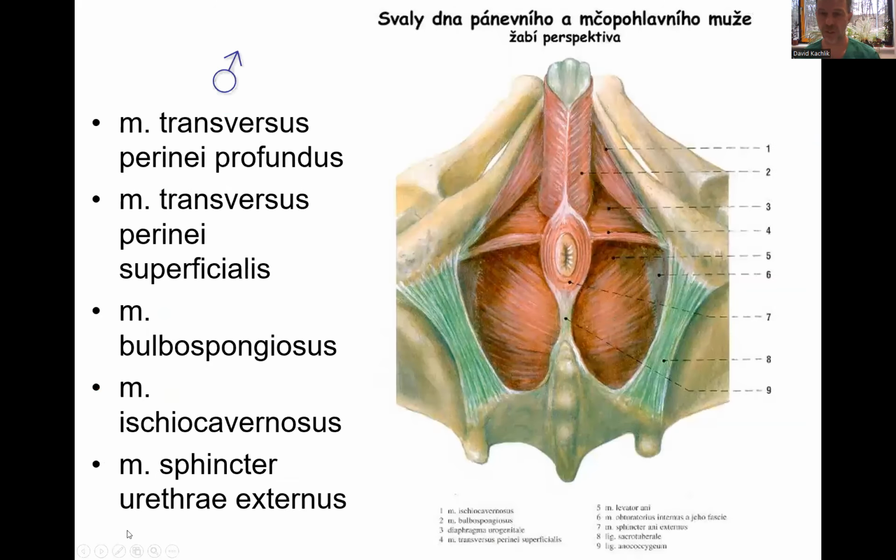So now from below, we can see here in this figure the coccyx and the sciatic tuberosity, so the tuber ischiadicum here. So this is the sacrotuberous ligament. The anus, and this is the levator ani. So here we look into the so-called ischioanal fossa. And this is called the anococcygeal ligament or anococcygeal body.